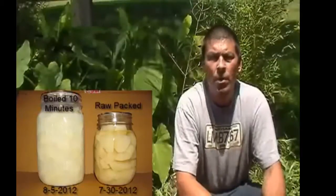I found the same thing on numerous websites. Says you want to boil them for 10 minutes. And I don't know. As you can see on the left here, they look like crap. While the ones on the right, I did like my friend had said. And I took a look at it. I opened up one and it was firm. It was just about done, not quite done. It actually came out perfect.